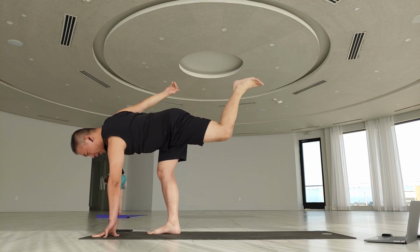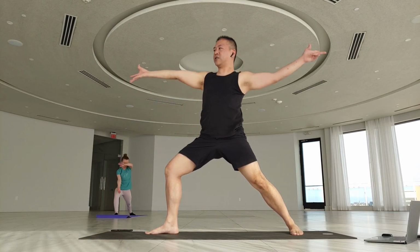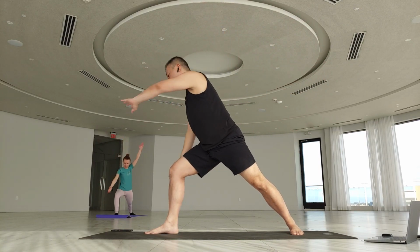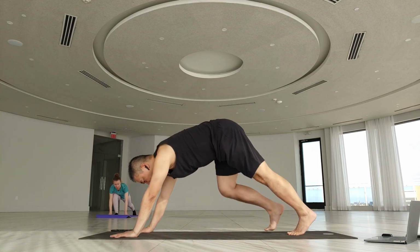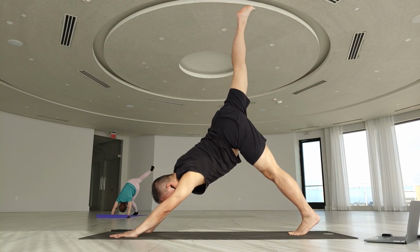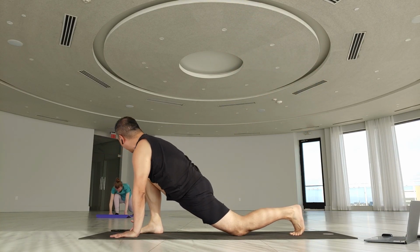Release to step it all the way back. Draw all the way up and around. Reverse warrior. Hands to the floor. Raise your right leg up. Three-legged dog. Open up the hips and bend the right knee. Raise your right leg back up. Step the right foot forward. Crescent moon. Left knee comes down.